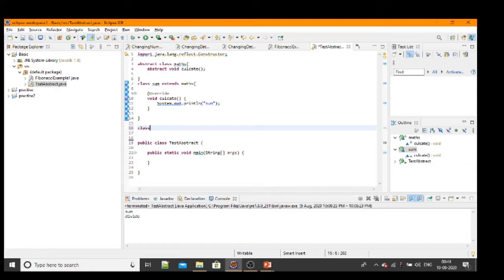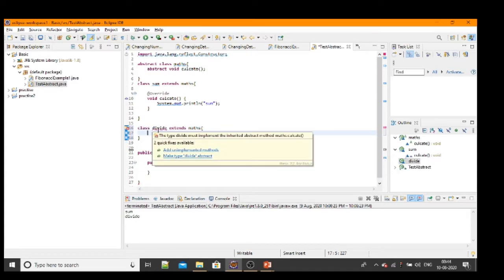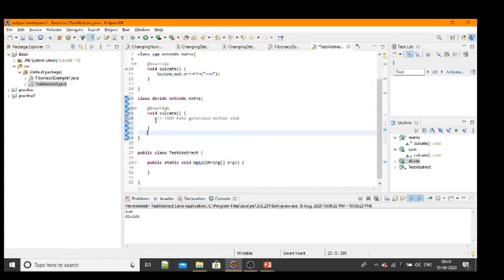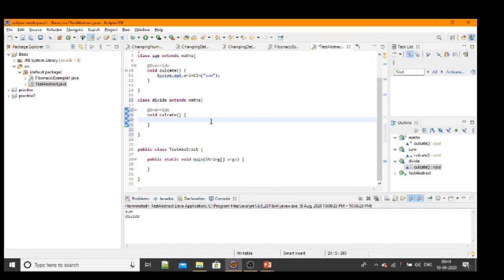One more class is created, Divide, which extends the Math class. The abstract child class overrides the method. So we have created the new class Divide.